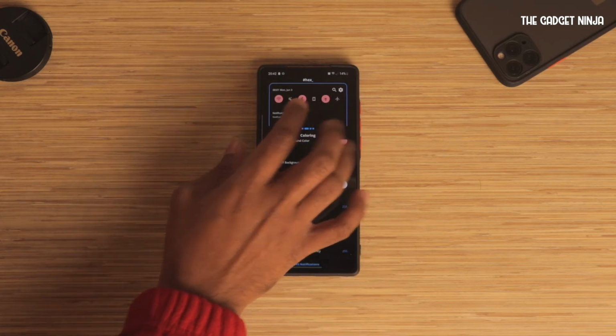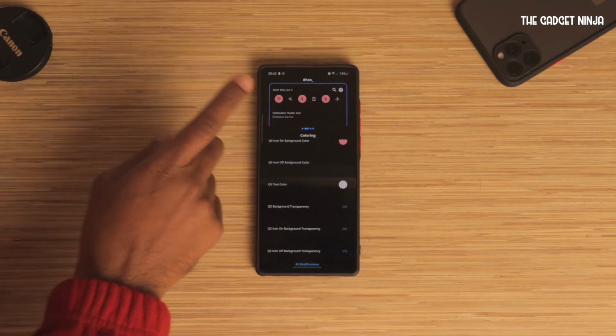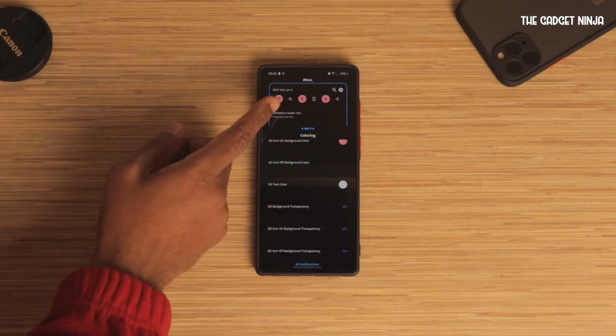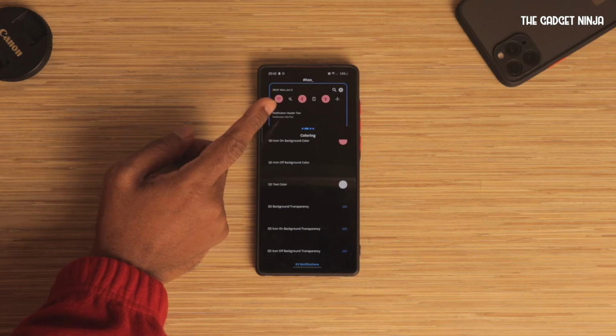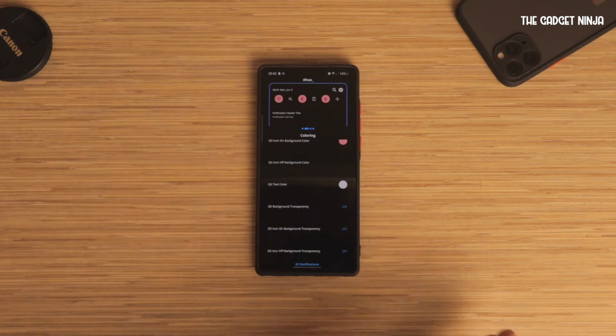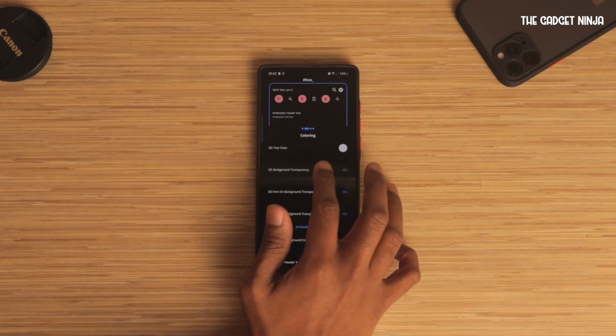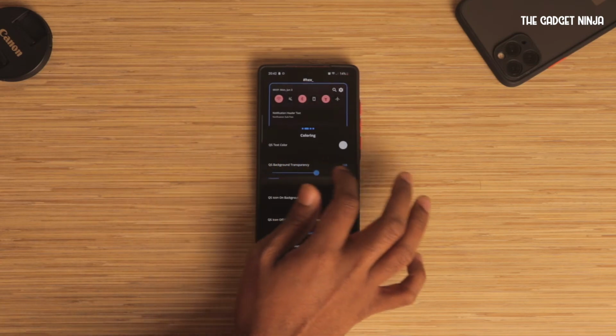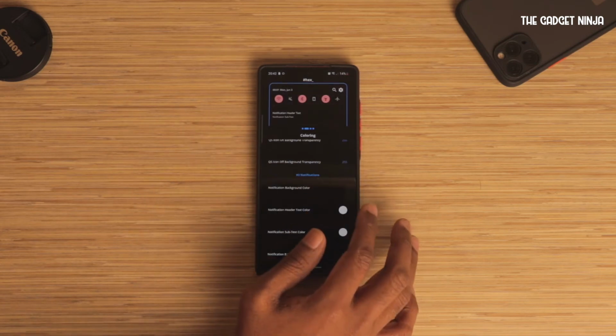So icon off color is, if you can see the Wi-Fi, it's on, so it's red by default. You can change that. The sound one, the vibrate, it's off, has no color. You can change that too. That's pretty good. You can change the transparency if you want. As you can see, my transparency is changing, and just play around with it.